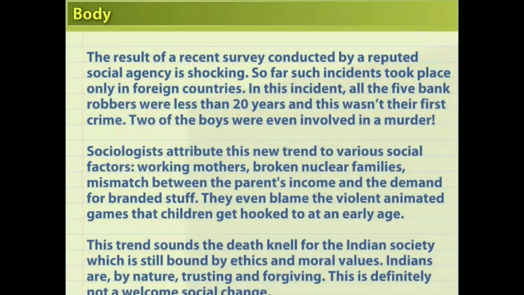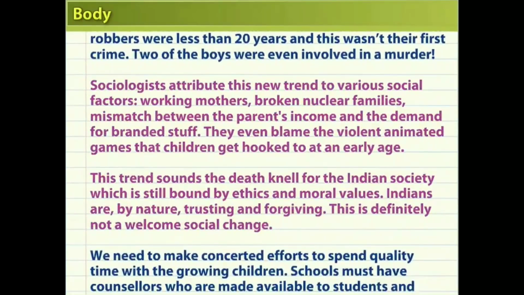Body. The points collected using the coda technique need to be presented in different paragraphs. Begin each paragraph with a topic sentence. The topic sentence is very important as it provides the main point of the paragraph. Topic sentences should be appealing enough to retain the reader's interest. Provide data or an analysis to corroborate the stand taken.